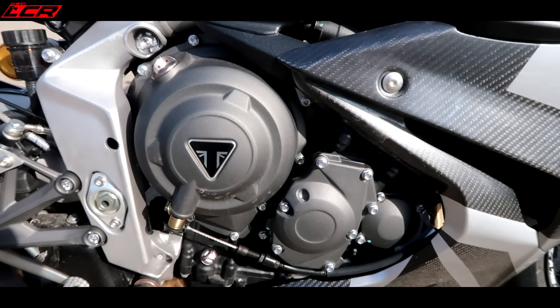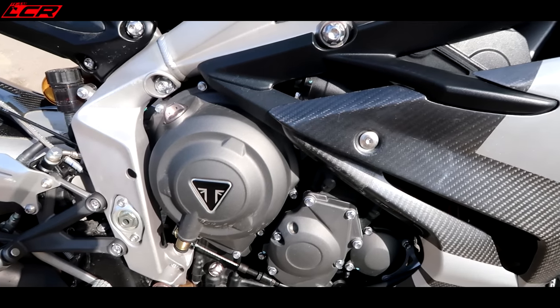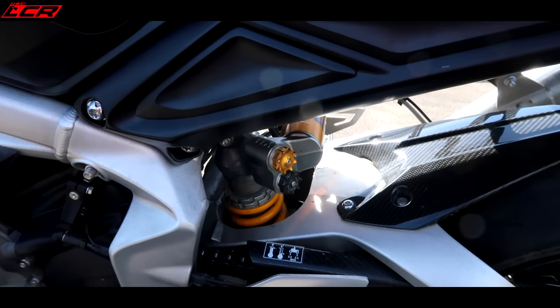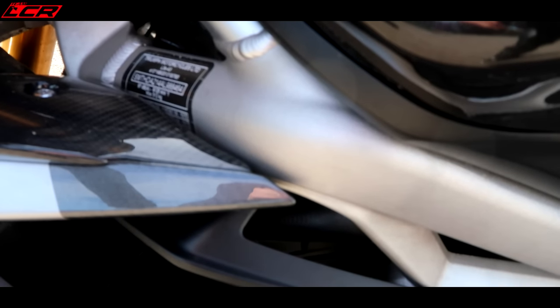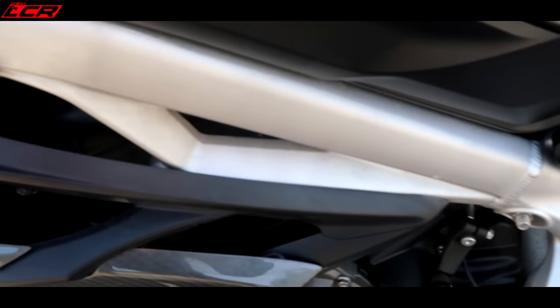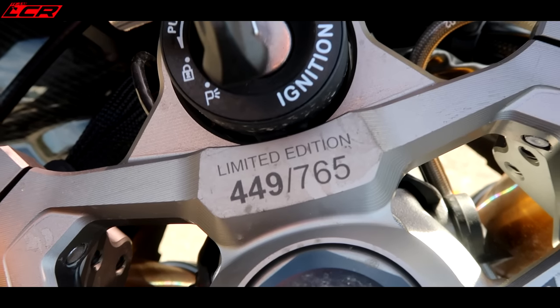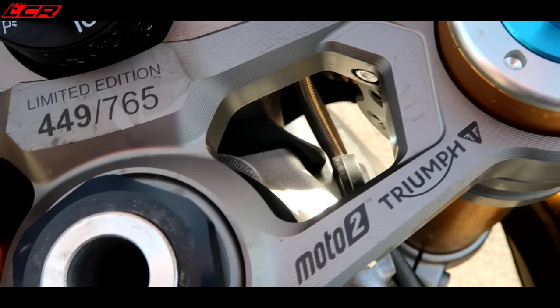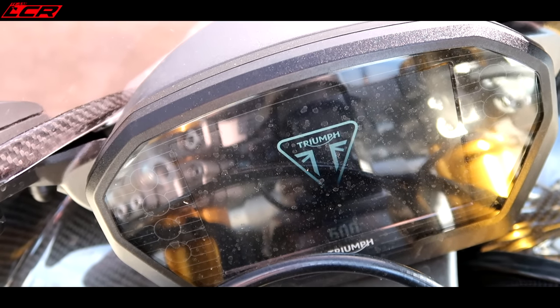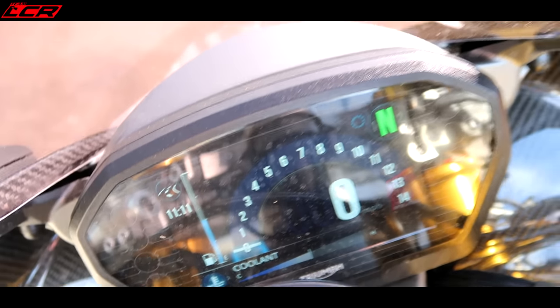The engine - the heart of the beast. This is that Moto2-engineered, breathed-on lump: 128 brake horsepower, 78Nm of torque. Lovely details include the TTX Ohlins rear shock. The frame is bare anodized - normally these are black - and as I mentioned, Triumph reckon that saves one and a half kilos for not having any paint on it. The important details with a special edition: your number - 449 of 765. Lovely top yoke. Did I read somewhere that the clocks adjust the angle? It's pretty firmly bolted - doesn't seem like any adjustment.